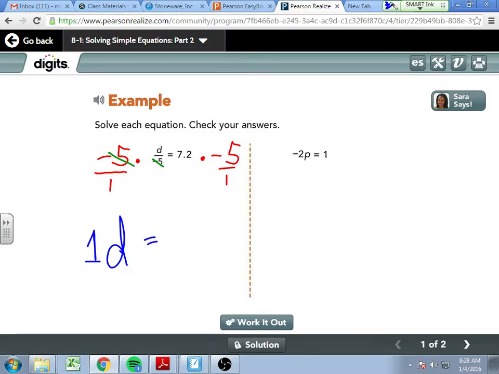So what does d equal? Did you figure that out yet? So we can break this up in our head. What's 7 times 5? Forget about the negative for a moment. What's 7 times 5? 35. What's 2/10 times 5? How many tenths? 10 tenths, which is 1. So we really get a -36.